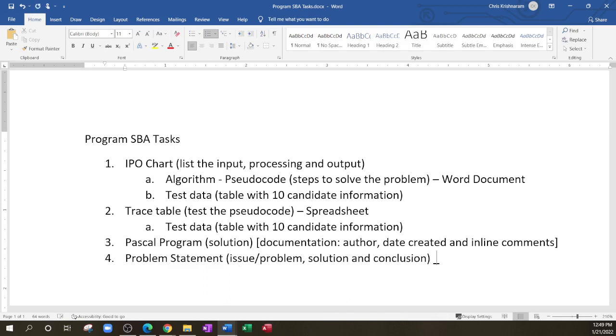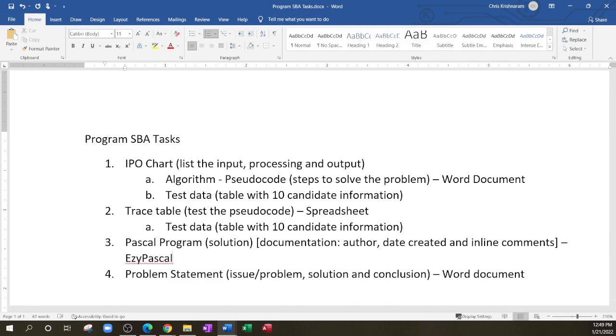So that's going to be another Word document. So obviously this is going to be done in Easy Pascal. I already gave you guys that software there already, and yeah.